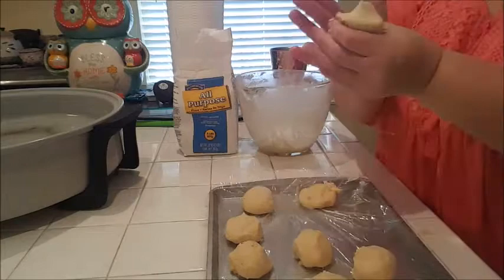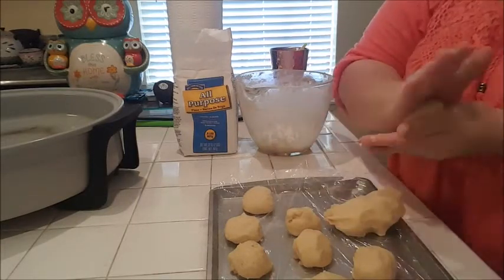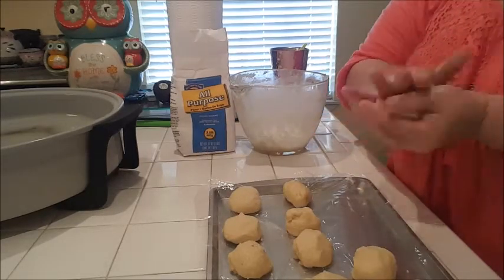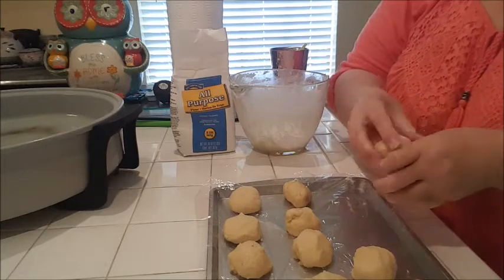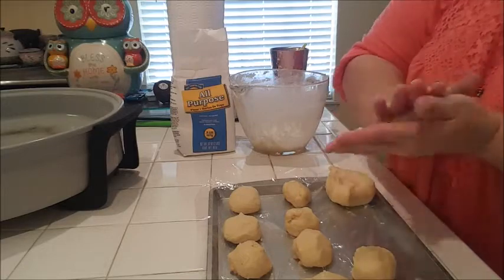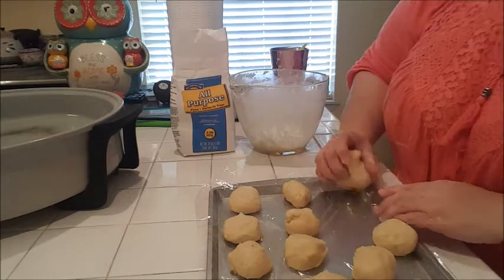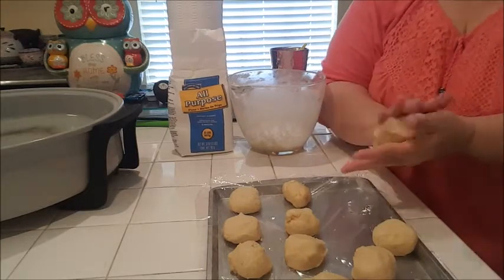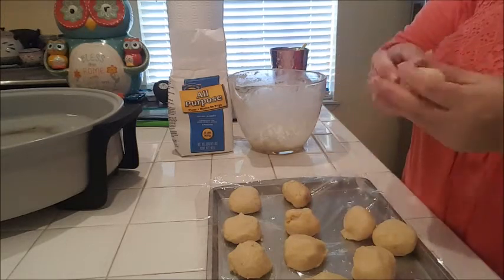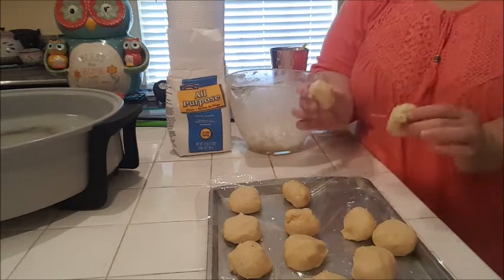Just keep doing that. So this is something that really takes practice before you get them done right. But either way, whether they come out nice and round or all the same size, what matters really is that they're going to be a nice, warm treat that you've made, and it's really nice and delicious. So if it's something that you want to have like in a little fancy tea party, then maybe you want to practice like I'm doing now, because I'm actually practicing. I don't make these on the regular, but I decided to do so that I can make this video, and of course so that I could have some nice little treats.